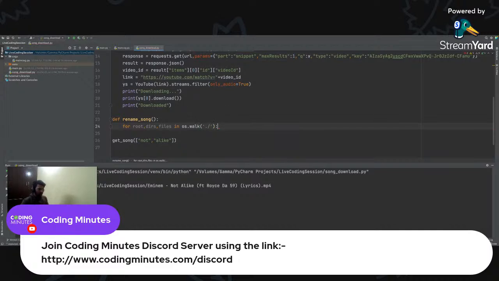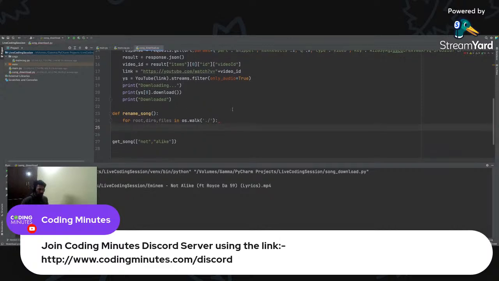What I'm trying to do is loop over the current working directory I'm on, and get all roots, their directories, and their files. Now I'm only interested in files.